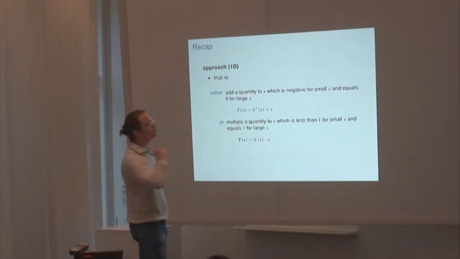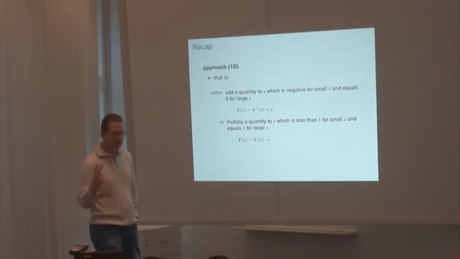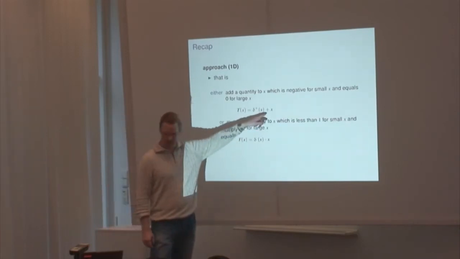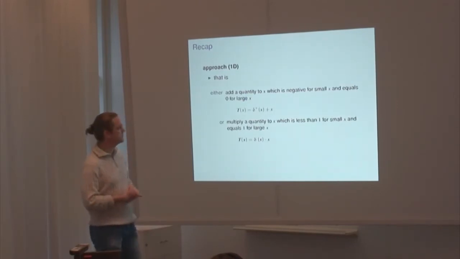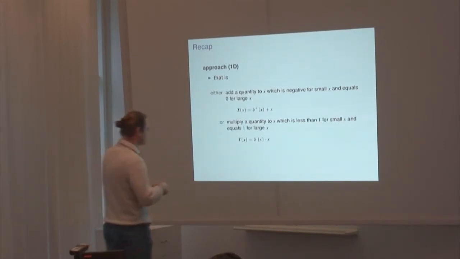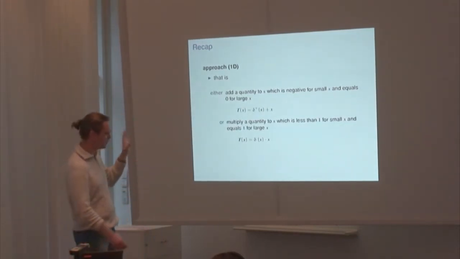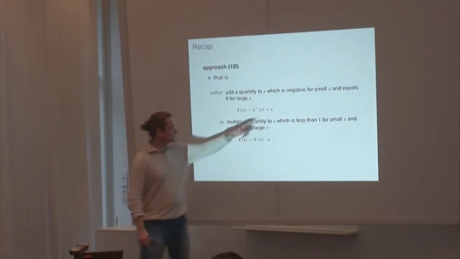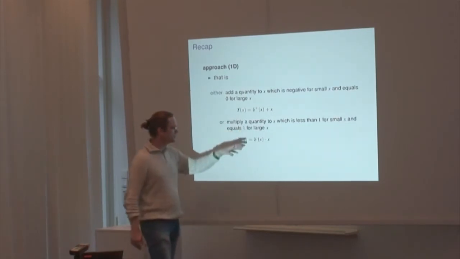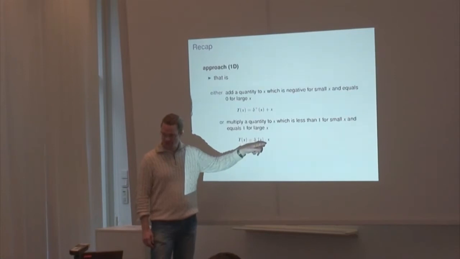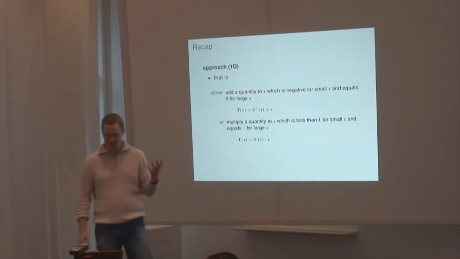And well, if we continue formalizing this idea in terms of mathematical operations, we can think of this in two ways. Either we think of it as a problem of addition or a problem of multiplication. If we understand this transformation as something additive, then that would be to say that we have to add something negative to the given coordinate if that coordinate value is small, because if we add something negative to a small number, it becomes even smaller. And if that coordinate is rather large, then what we have to add is 0. With respect to multiplication, we can formalize that as we have to multiply the coordinate by something that is less than 1 if that value of x is small, or something that equals 1 if x is rather large.